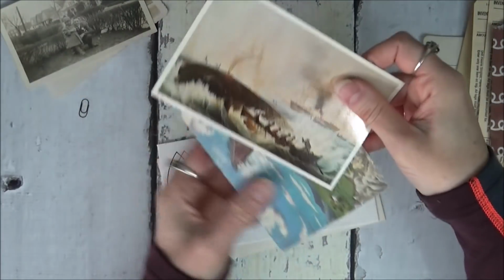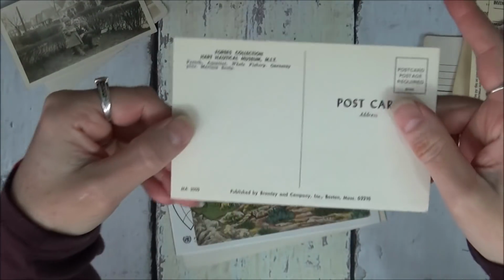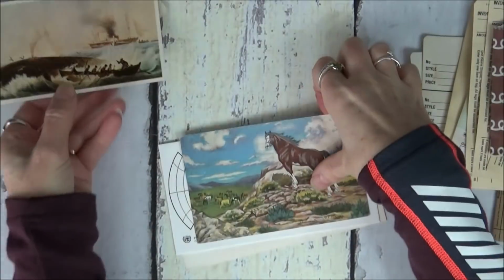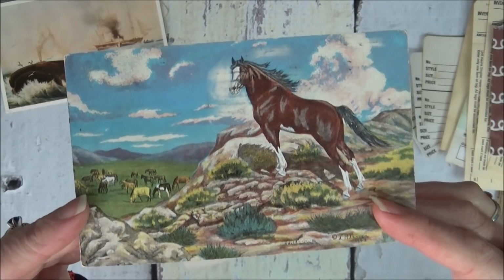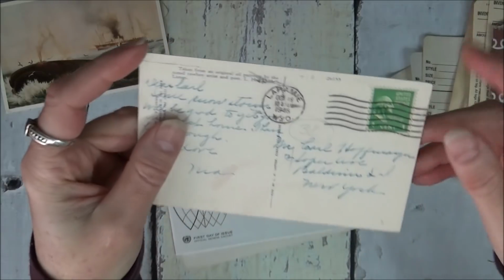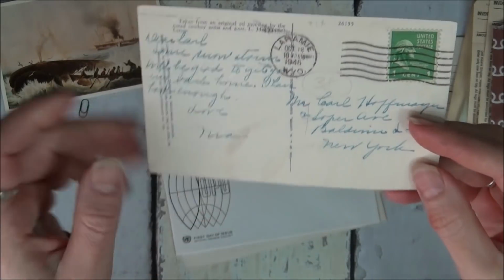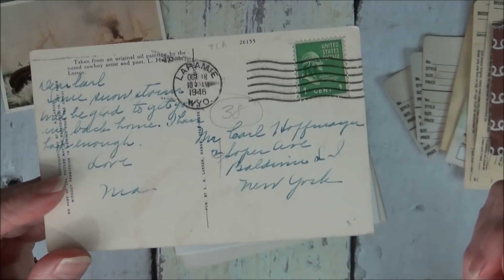And then a couple of original postcards. I really liked the colors. This one's blank, so you could journal on this. This one here is beautiful as well. Beautiful colors, scenery. This one has a stamp on it. It's dated 1946, and there's some writing there.